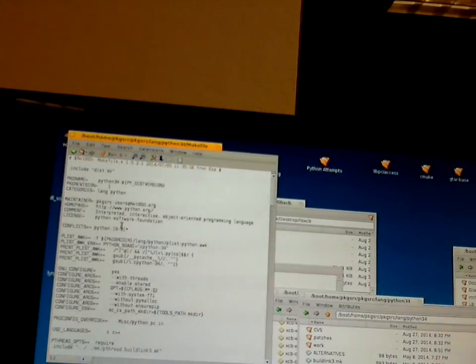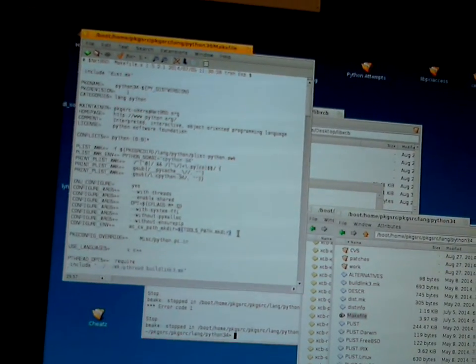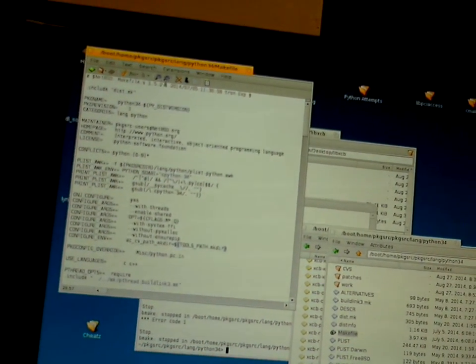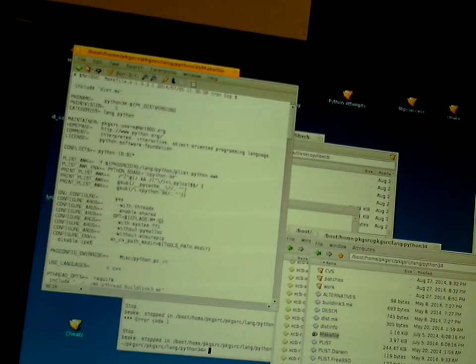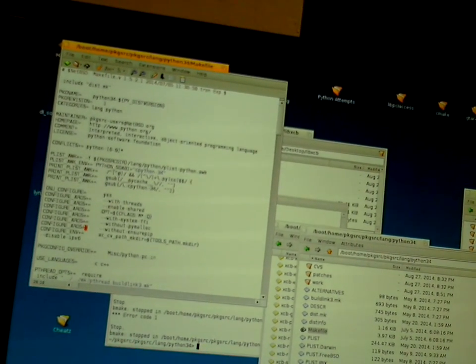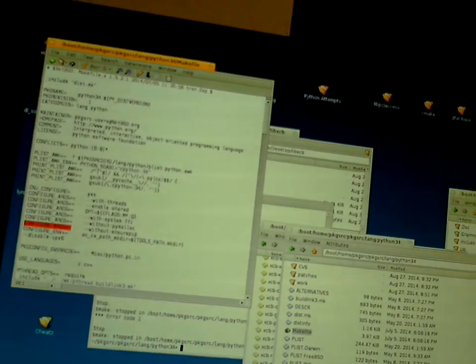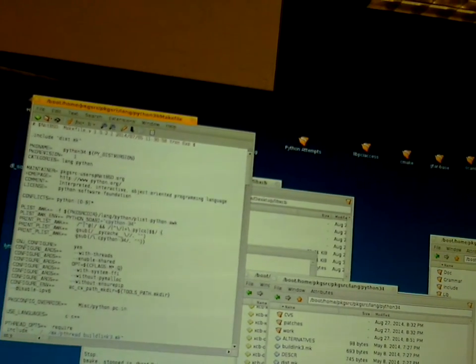You can also add configure arguments. So instead of having, you know, like some... I also notice I've changed the unseeable yellow to red.